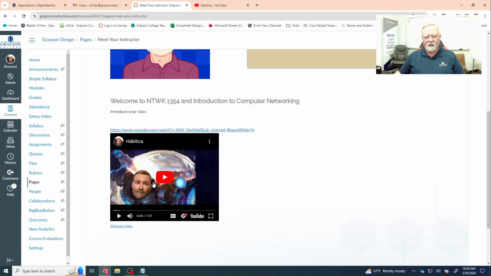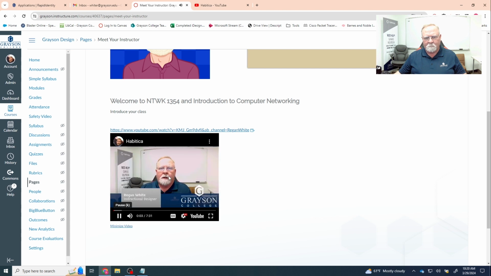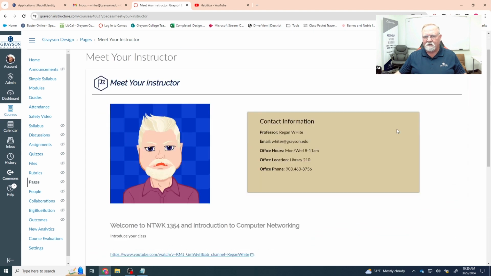You don't have to go in and edit the code if you don't want to. If you're not comfortable with editing the embed code, all you really have to do is click the link or paste it in, and then remember to hit enter and then hit backspace to get rid of the extra space. And now your video is embedded in the page, and your students will be able to watch that. So that is the basics of editing a page and adding your content in there.